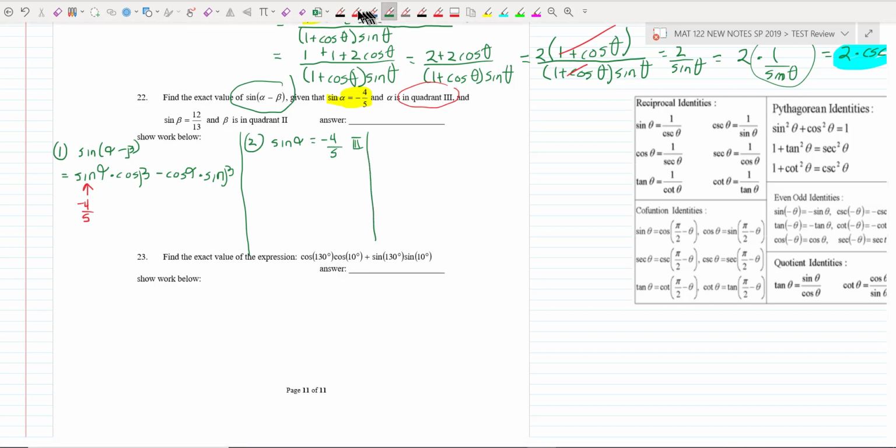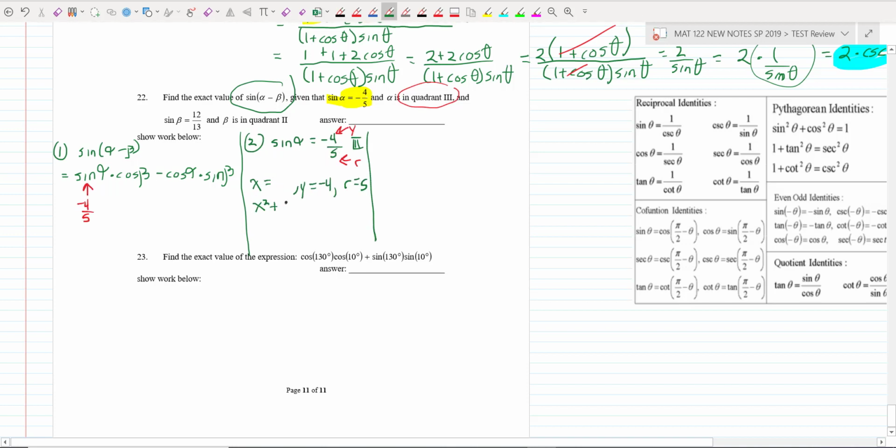Okay, well, the way I look at it is we know the sine is y over r. So that means in this problem what we have is we don't know what x is, but we do know y is negative 4, and we do know r is 5. Okay. Well, what we need to do on this is we just need to find x. You can find that by the Pythagorean theorem, or you might already know that that's 3. Okay, although you got to be careful about quadrant 3. So let's just go ahead and work this out.